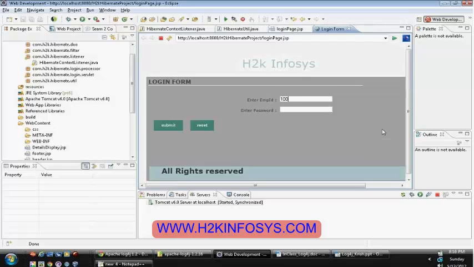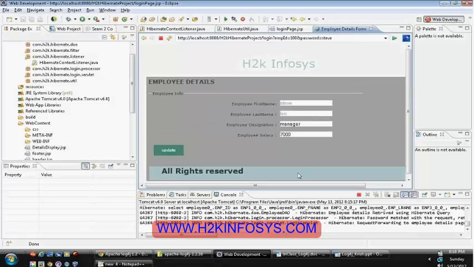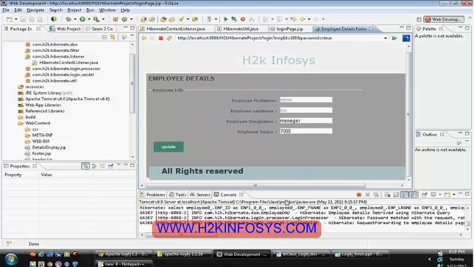Enter employee ID. I guess it's 1. Okay, it has displayed the data.